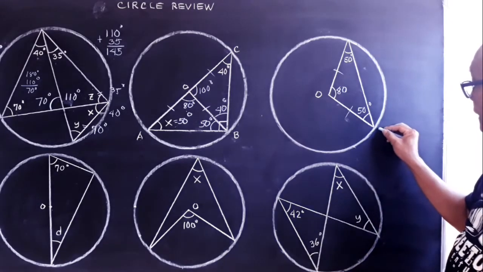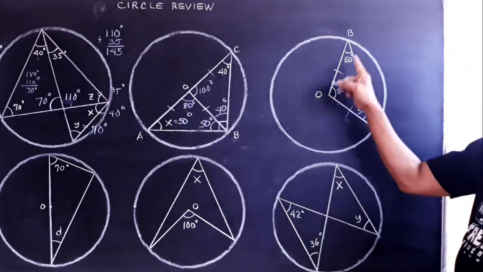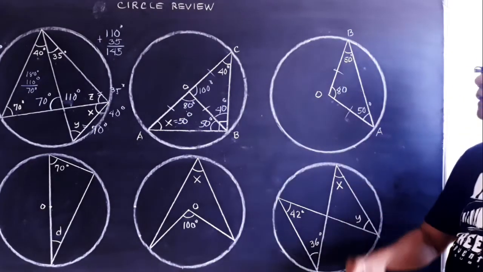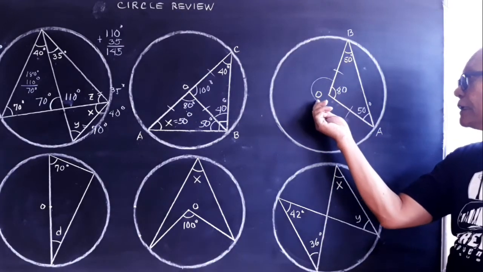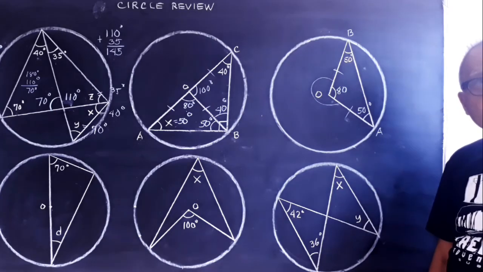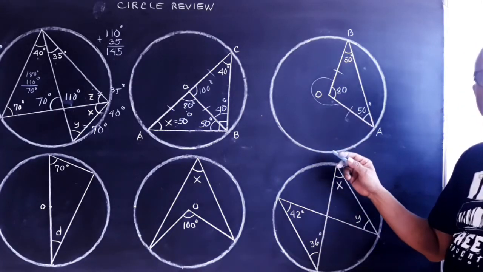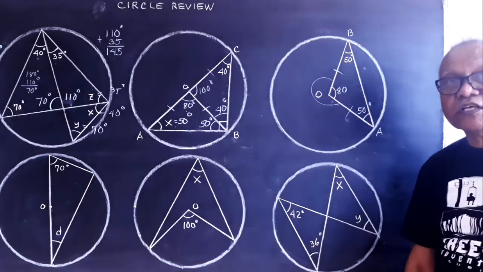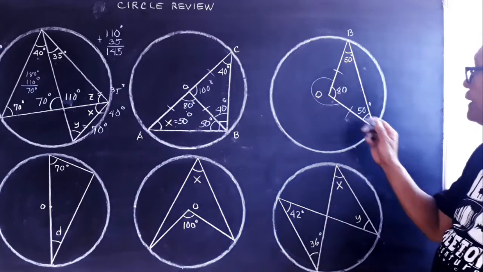If you have letters here A and B, how do you call that? It's BOA or AOB, acute. The other one here is the reflex. And how can we define this reflex angle? It's 360 degrees minus that 80 degrees. I think that's 280 degrees. That's the reflex angle AOB.